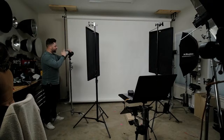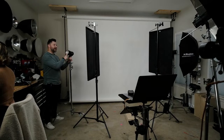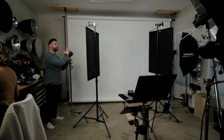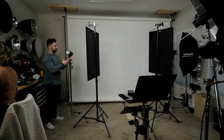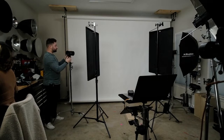So when it comes to using a bare head flash, and I know I'm all the way over here, I just don't feel like taking this thing off the light stand right now, but when it comes to using a bare head flash, this works really well with some caveats. The only thing that you want to pay attention to is throwing a bare head, really anything can cause a hot spot, right? And that's no different with shooting at the background. You can mitigate some of that by backing the light up a little bit.